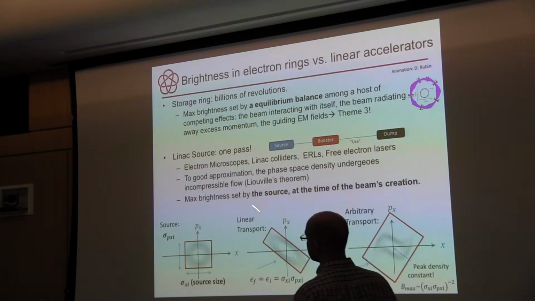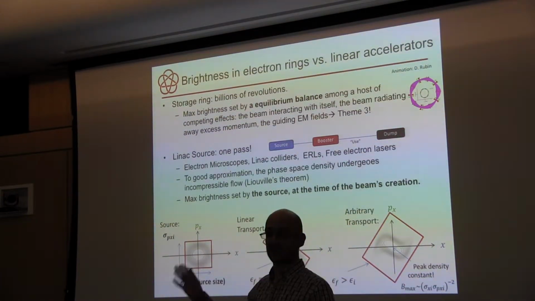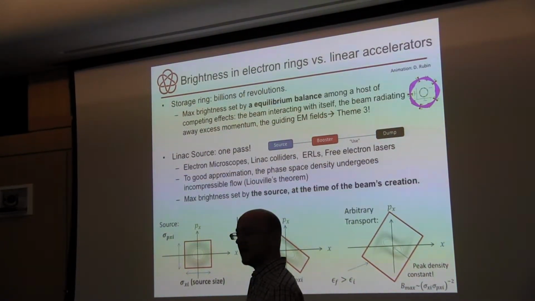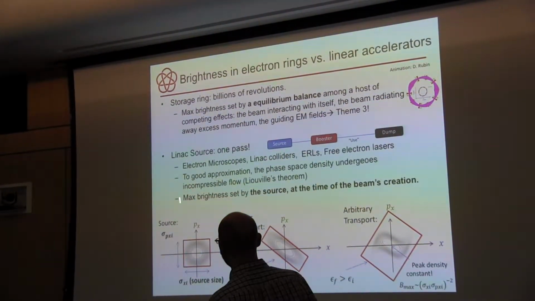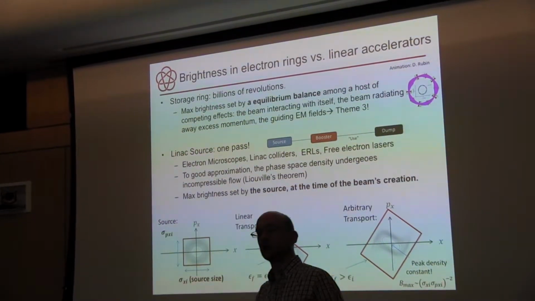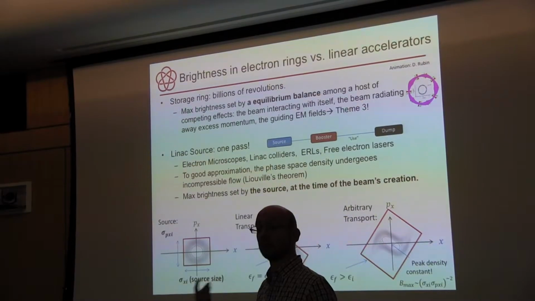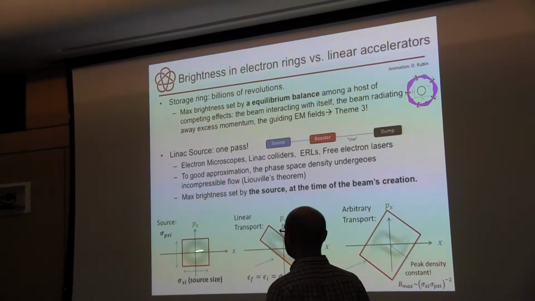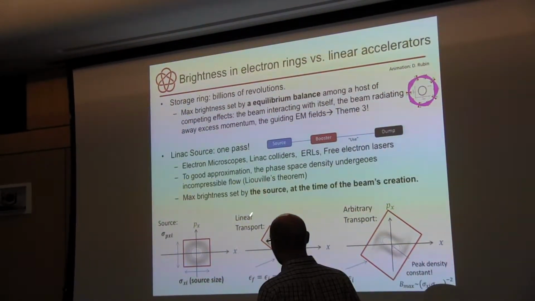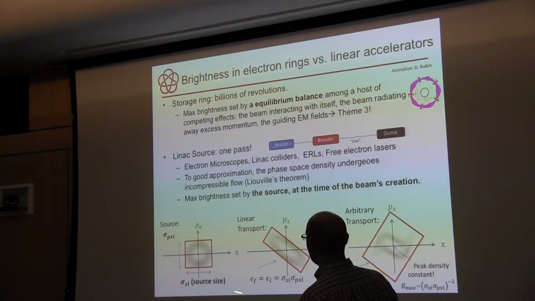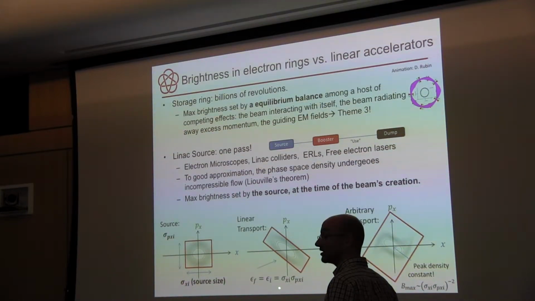So imagine we have a source. I'm not saying it's a photoemission source; I'm saying it's any generalized source. It has some size, sigma x, and some intrinsic momentum spread, sigma p. If it goes through a transport system where the forces are all linear in position, they're all perfect lenses, the phase space density and area are preserved. The phase space is simply sheared and rotated, but the final emittance is equal to the initial emittance, which is just the product of the initial size times the initial momentum spread.